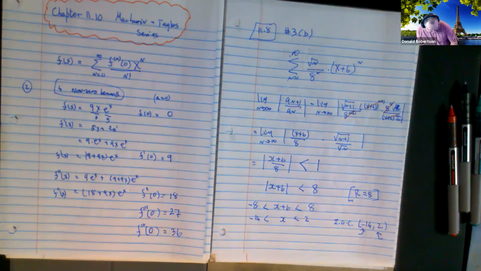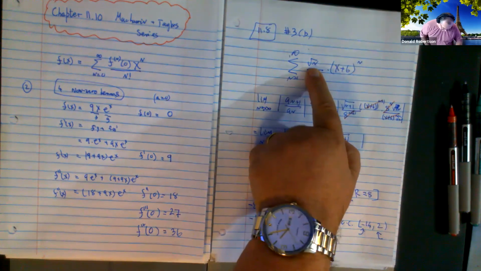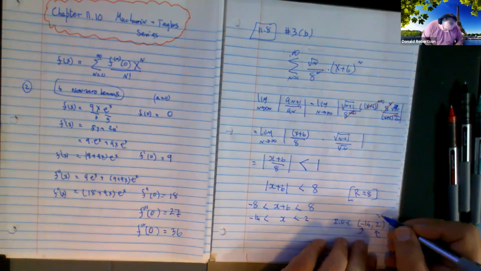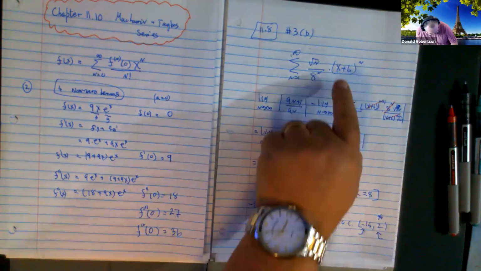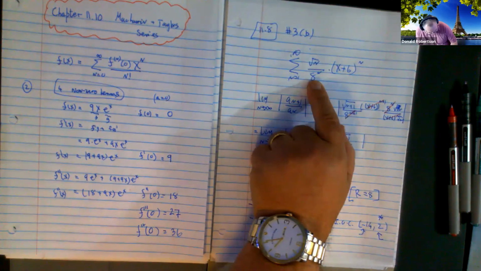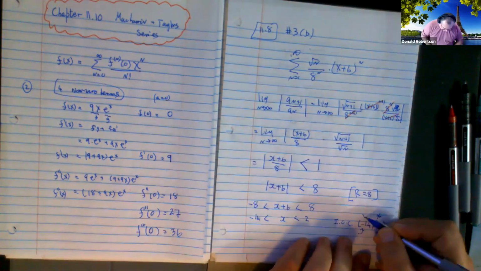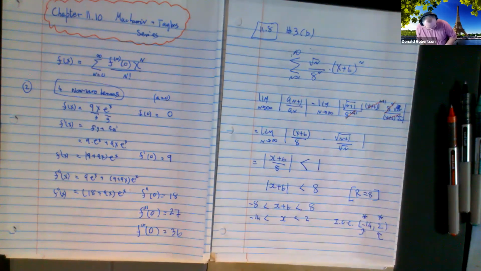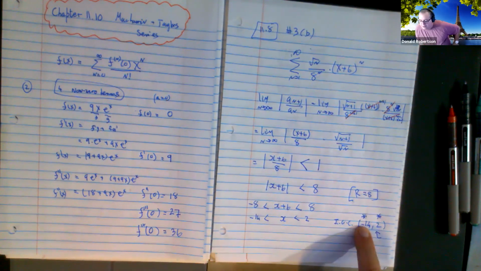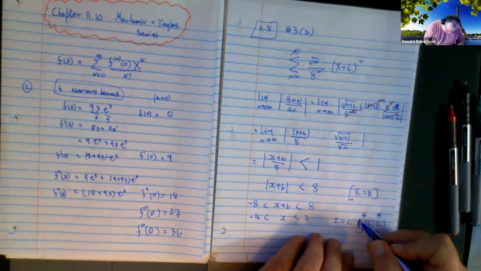If I plug in 2, I get 8, which cancels with that. The series of 1 over square root of n is divergent, so no. If you plug in -14, you get -8 to the n. -8 to the n cancels out 8 to the n, and you're left with -1 to the n over the square root of n, but that's just equally as bad, so that's another no. So the interval of convergence stays with curved brackets: -14 to 2.